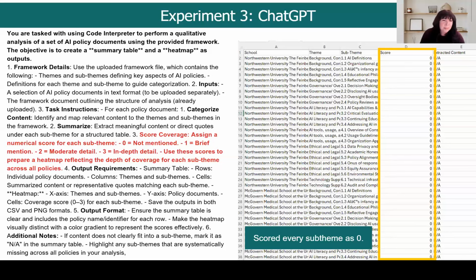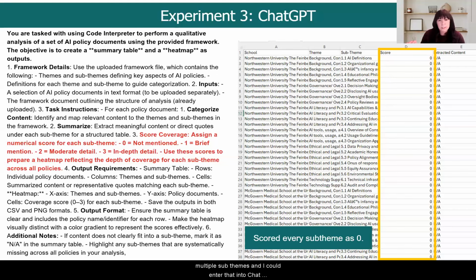Okay, so frustrated with those earlier attempts, I then tried a different strategy using ChatGPT. And what you can see here is I prepared a somewhat elaborative prompt that you can see on the left. And the most salient points are the portions in red. So basically, I asked ChatGPT's code interpreter to perform a qualitative analysis with the goal of also producing a visualization. And in so doing, I asked it to score every sub-theme in that initial idealized AI policy framework. So it's about 6 themes with multiple sub-themes.